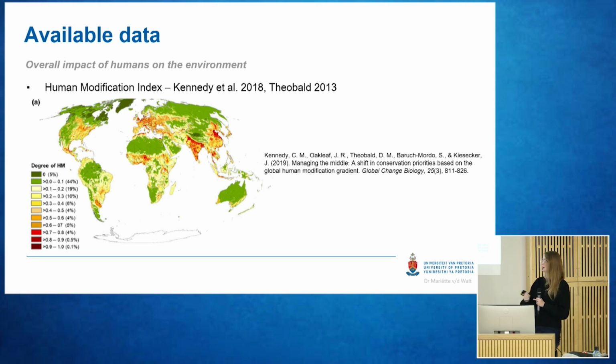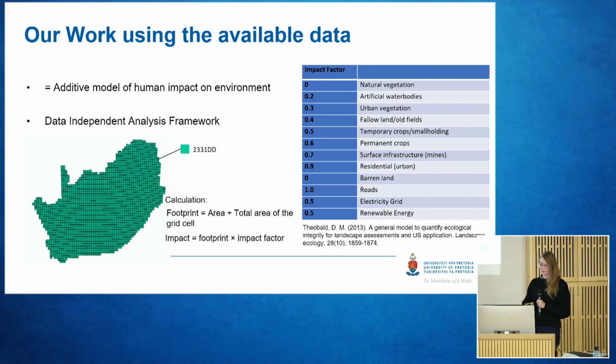And then you can add into this model things like your livestock density data and any other type of data that you want to use to quantify risk for disease emergence. How this works is you have what is called a data independent analysis framework, which is just a very fancy word for a grid. And you can use this grid to identify areas within your study site, and it is then used to specify areas where your human modification is high.